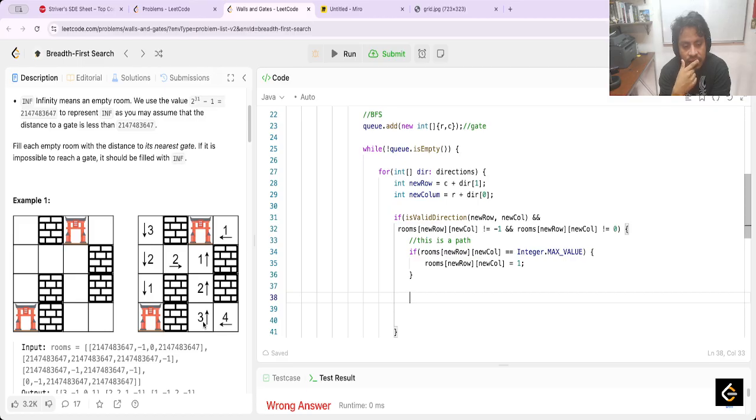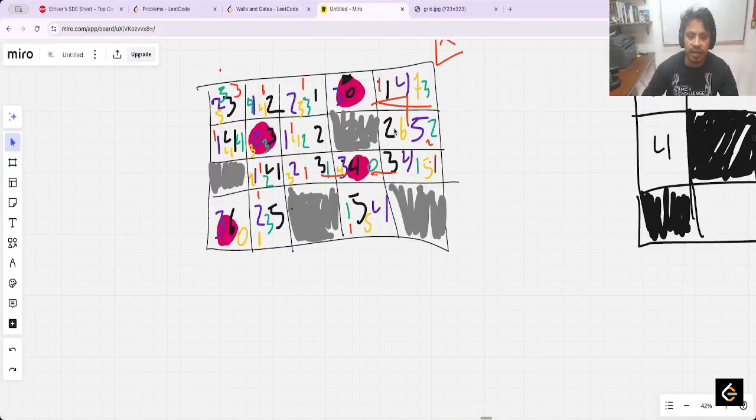I think that I need to create another matrix with the same size, and only have here, for example, in the gate, 0. Oh no, it's not necessary because I am using BFS basically.